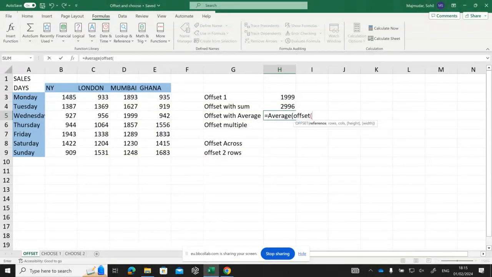Very good. Start with the reference here.